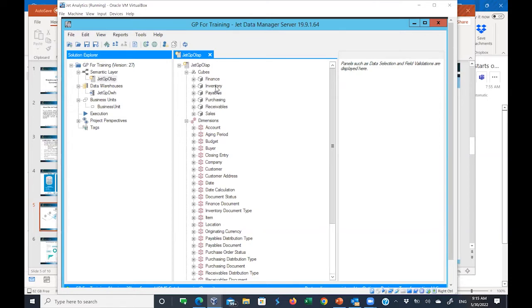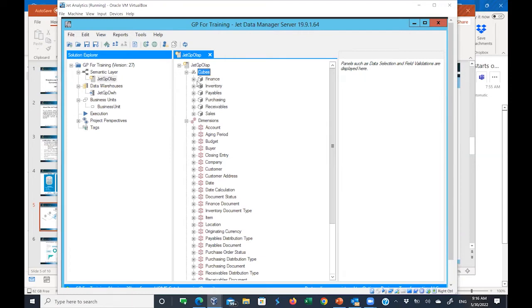Now here is where I want us to pay particular attention, because as we're moving into Power BI, we're going to be reintroducing some of these nodes. So it's important for us to quickly go through them again. We said 6 standard cubes were developed for us by the Jet team, but remember that you have the ability to modify the cubes, to delete a cube, or even to create your own cube.